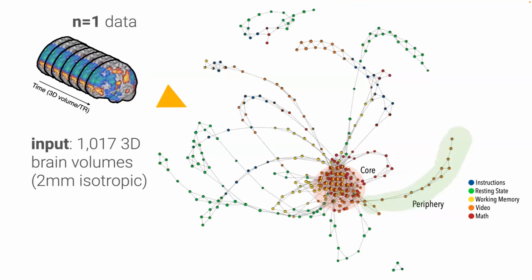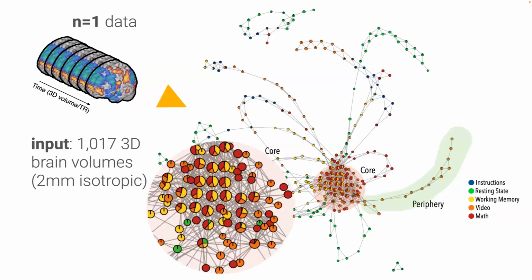So we found that whenever people were doing cognitively effortful tasks, those were part of the core because the spatial activation patterns were much more similar. Mind wandering, versus that, was always like these excursions, where they come out and then come back. Video was the same way, because they were watching an aquarium, and every time a fish jumped or something, they had to press a button. So it's very much like resting state.